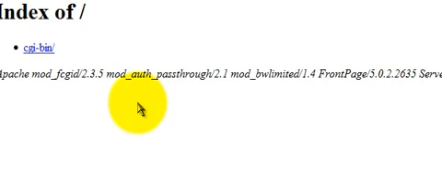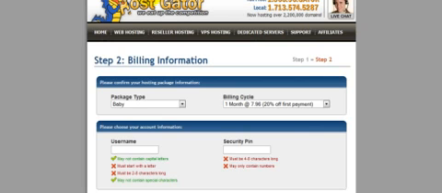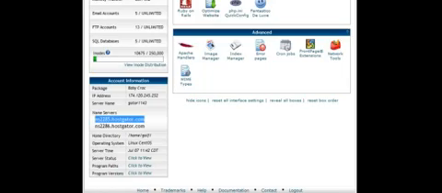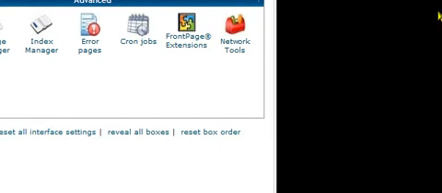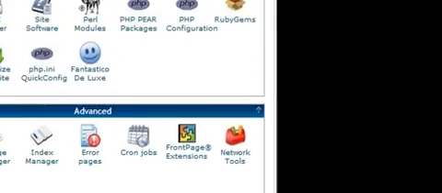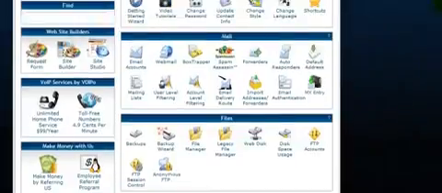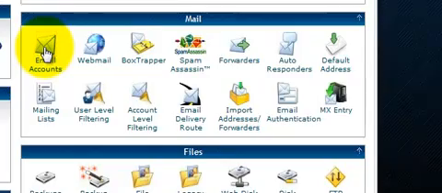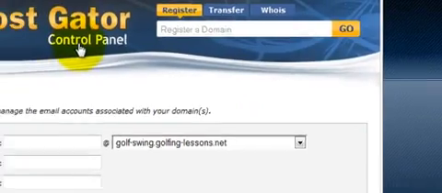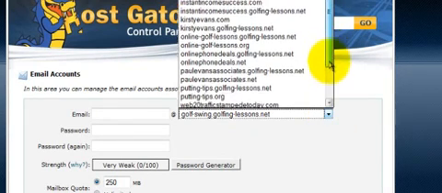But before we leave Hostgator, and we've got the control panel open, we'll just go back to the web hosting on this page. That's where we got our DNS name servers. Just scroll up the page, and what we're going to do is create our email account. So click on email accounts and select, these are a few of the ones I've got here.